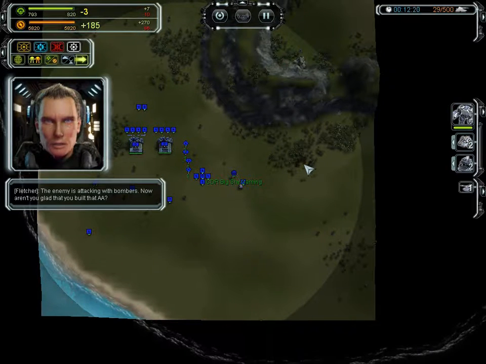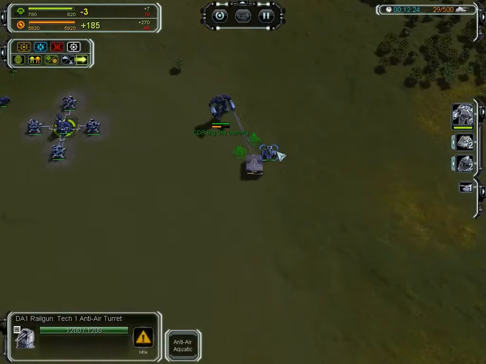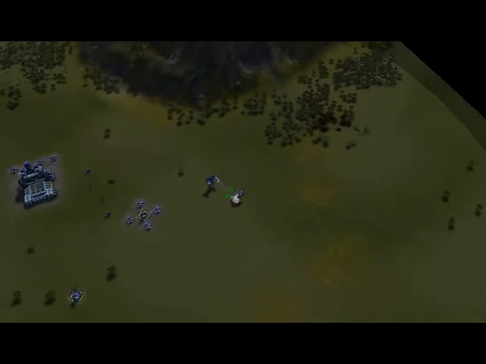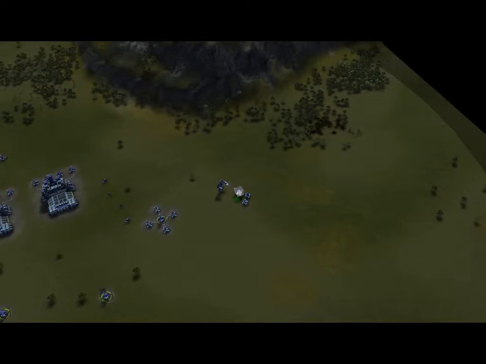The enemy is attacking with bombers. Now aren't you glad that you built that AA? One anti-air is not gonna defend against bombers, though. It'll help, but it won't. Well, that's not a bomber. It's a fighter. So.